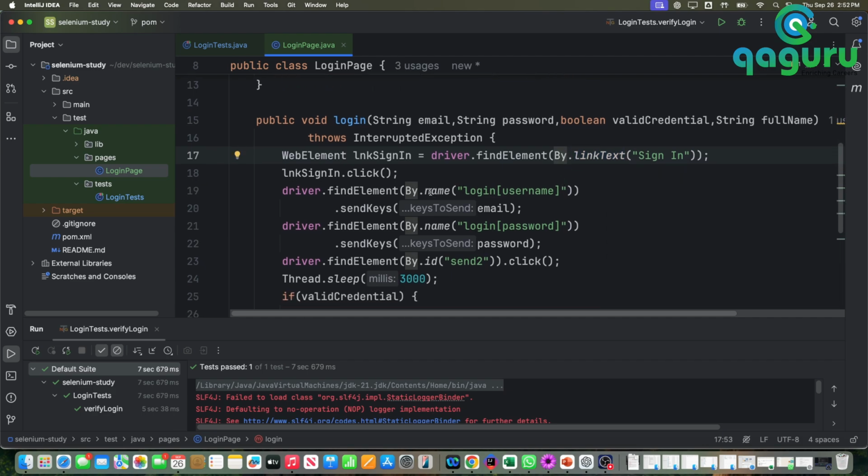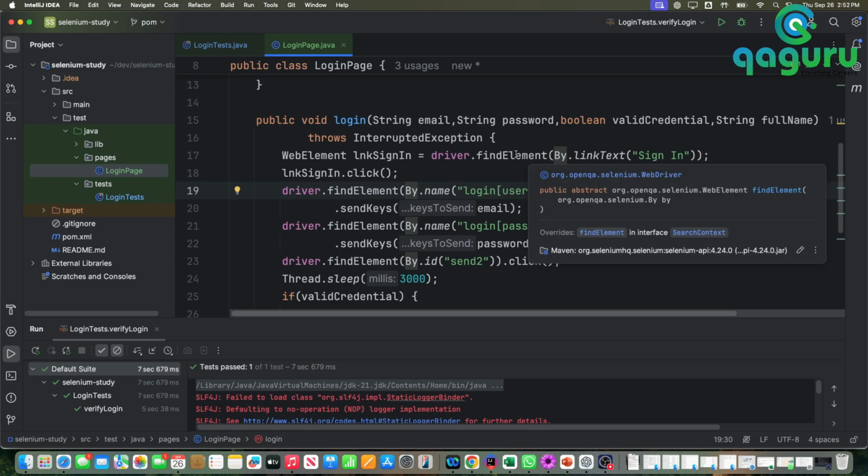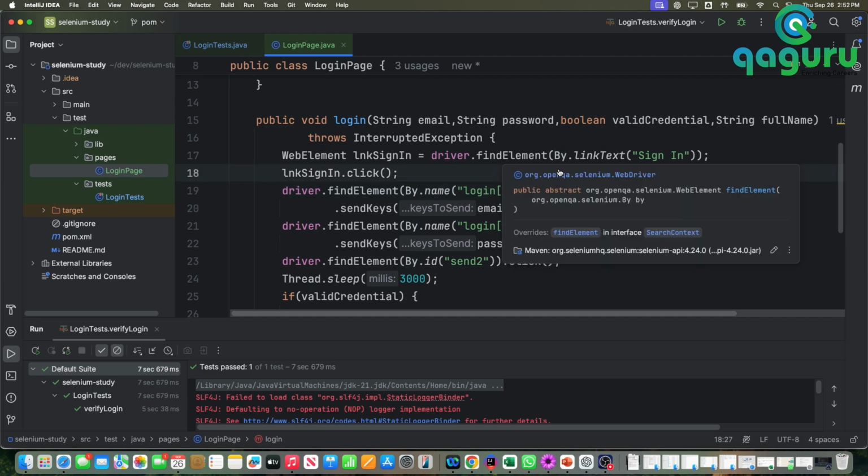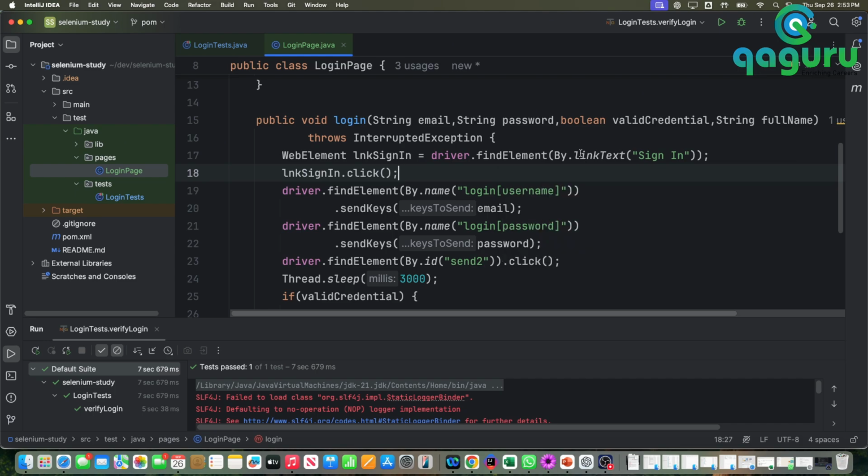And likewise, all of these methods, look at By.name. This one is another static method of By class, and this also returns a By object. So all these locators are returning an object of type By. So the findElement method is expecting an argument of type By. When I hover over the findElement method, IntelliJ gives me the details, so you can see that the findElement method has a parameter and it is of type By. So we have to specify a By object inside this, right?